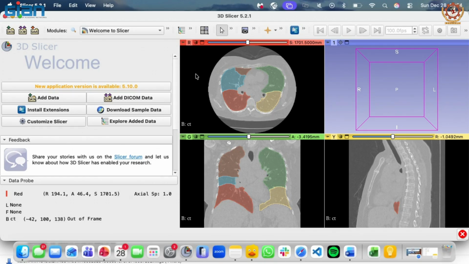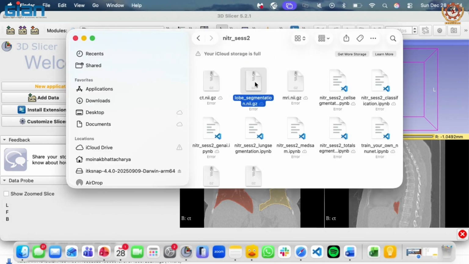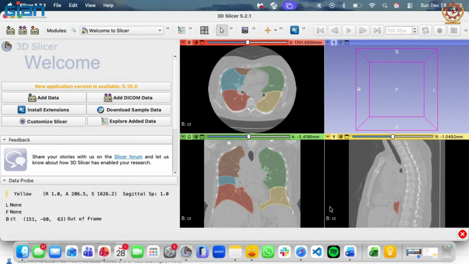You closed and opened, right? And then you uploaded the CT again. Now upload the lobe segmentation not as volume, emphasizing it, as segmentation. If you upload the label as volume on top of another volume, that is where you get this old TV not working type of segmentation. Okay, as segmentation. It's working for you now? No? Uploading. Okay, we'll see. Anyone getting error in lobe segmentation like this visualization?